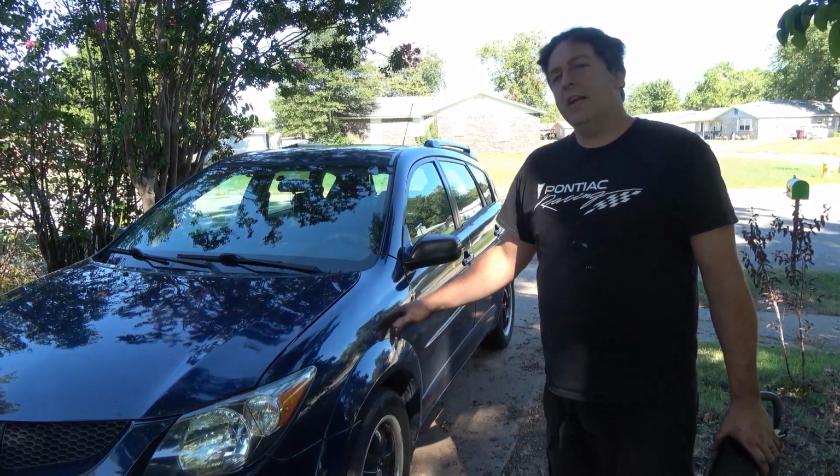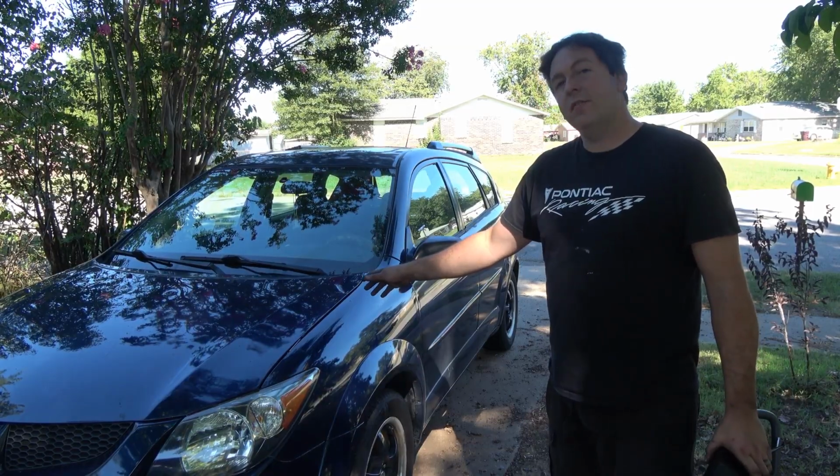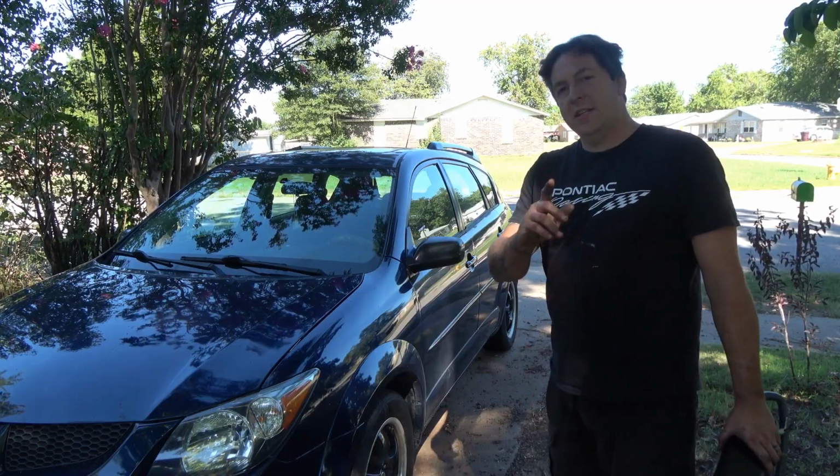Hello and welcome. Today I'm going to be changing the evap canister on this 2004 Pontiac Vibe, same as the Toyota Matrix. So let's get back there and get to work.